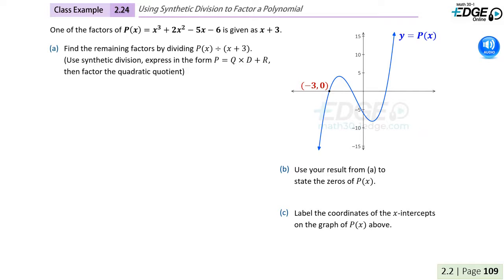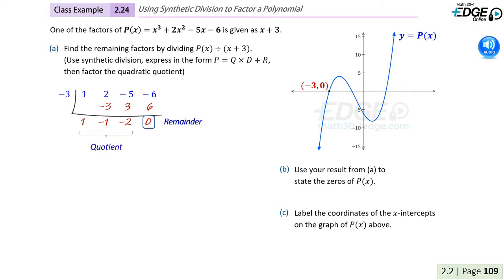For now, let's set up our synthetic division and figure out what the quotient would be, which is to say the other factor when we divide by x plus 3. Remember, we're always checking to see if there's a term of missing degree, but here we have x to the 3, 2, 1, and 0. Everything's accounted for. We write as our divisor minus 3 because that's the 0 of x plus 3. We drop the 1 and multiply, and add, and multiply, and add, and multiply, and add. We find the remainder of 0 as expected.